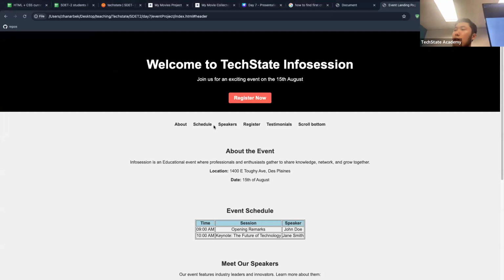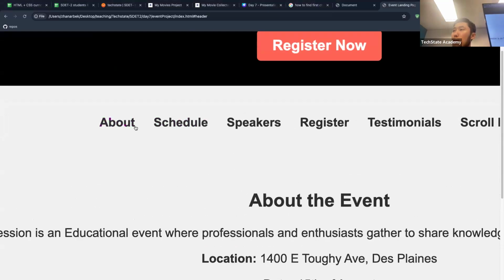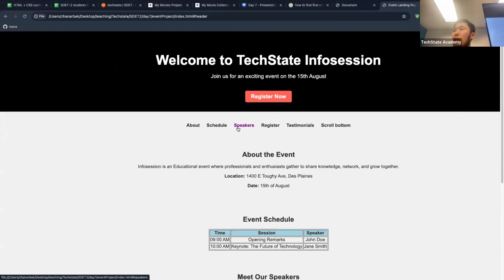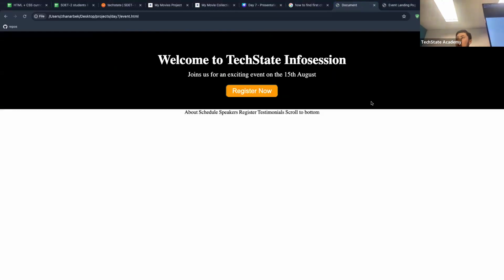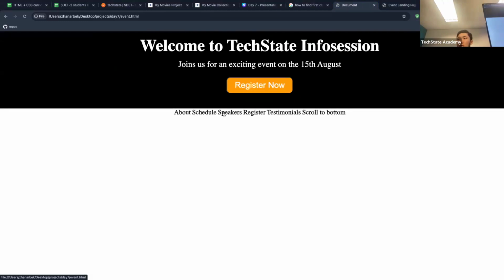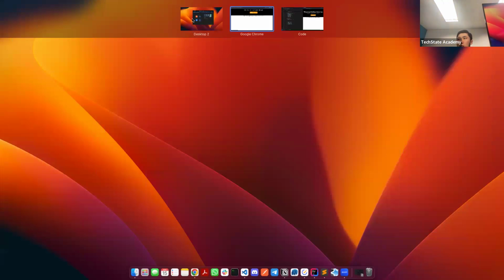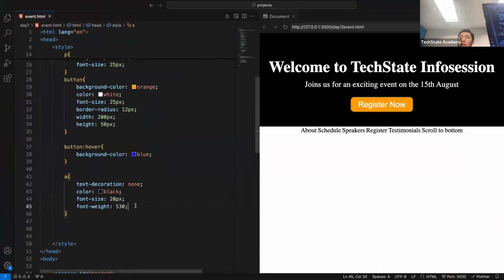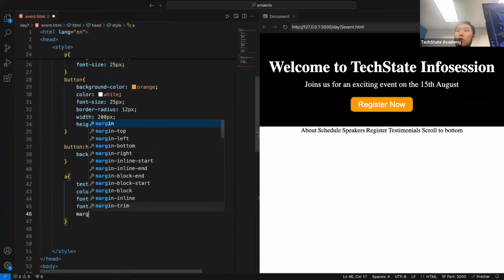Next, there is a space between these links. Did you add these links? Margin for A. So here, did you add it? No. Yeah, and what did you use?